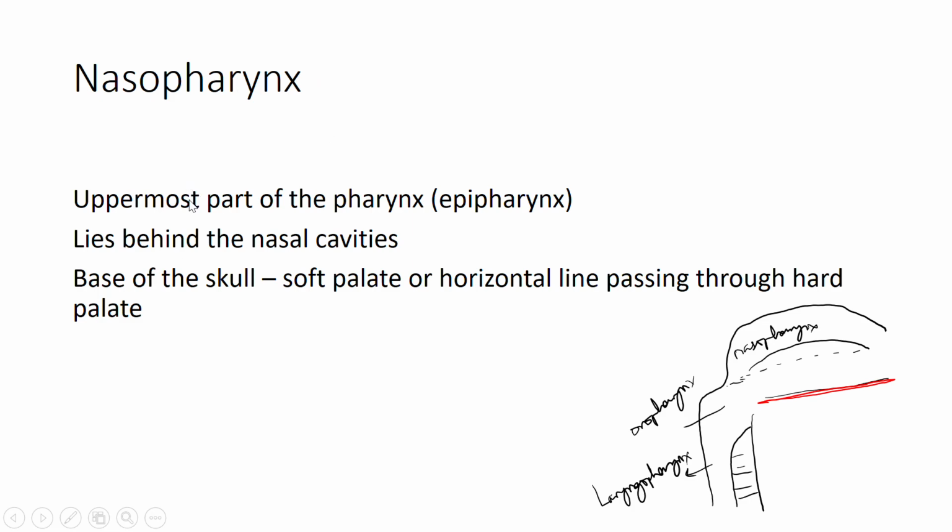If you see the nasopharynx, as we read earlier, the pharynx starts from the base of the cranium. So here also it starts from the base of the cranium and is the uppermost part, and that's why it can also be called the epipharynx. Please keep in mind that the word epipharynx can also mean nasopharynx. It starts at the base of the skull, and the lower limit is demarcated by the soft palate. Wherever the soft palate is located, that is the lower border of the nasopharynx, or a horizontal line passing through the hard palate. If an imaginary plane is drawn, from this point up to the upper portion, this much is your nasopharynx.